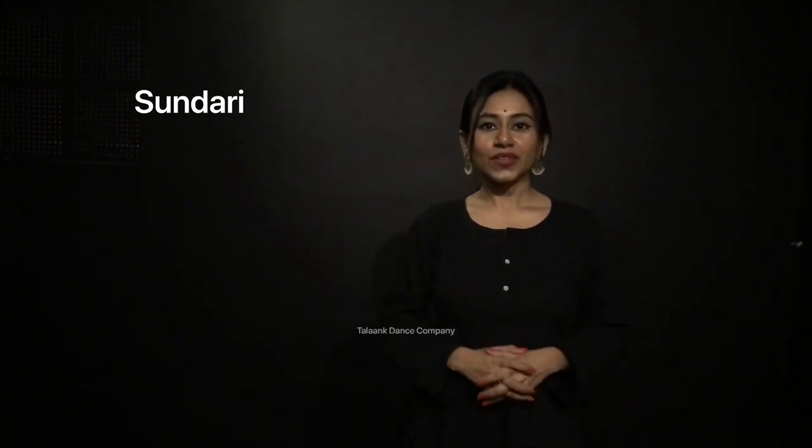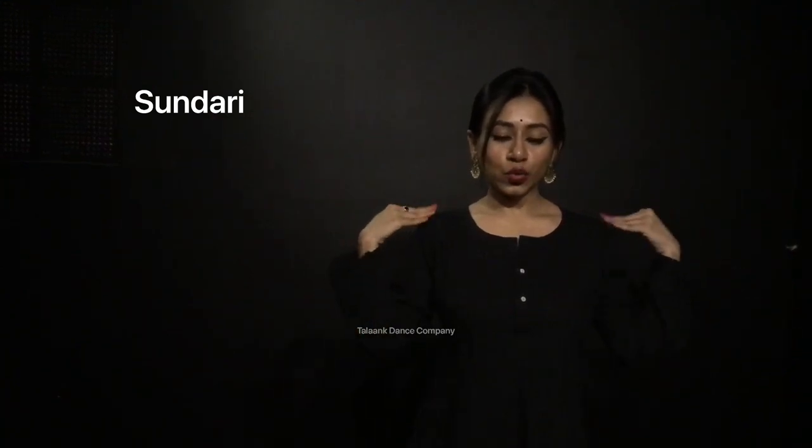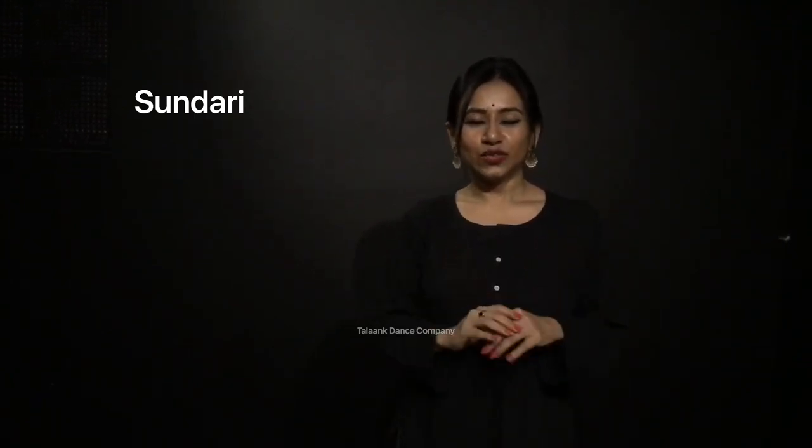The first one is Sundari. Your neck has to move — remember it's just a neck movement. Your body should not move and your shoulders have to be steady. Try not to move your body and just go side to side. Just detach your neck and go side to side, and do it faster. The word is actually Sundaricha — in the shloka it comes as Sundaricha. Cha means 'and,' so by itself this is called Sundari — the Sundari movement. It's basically related to beauty.